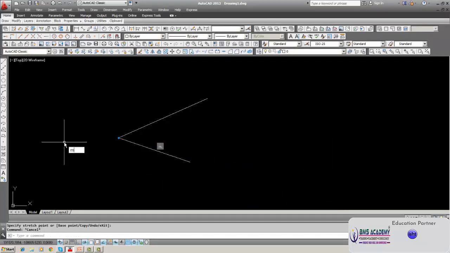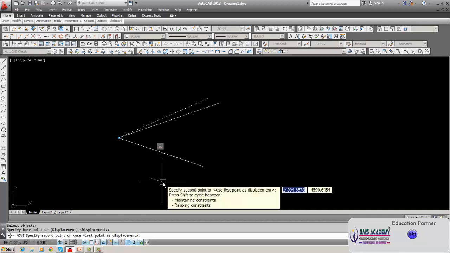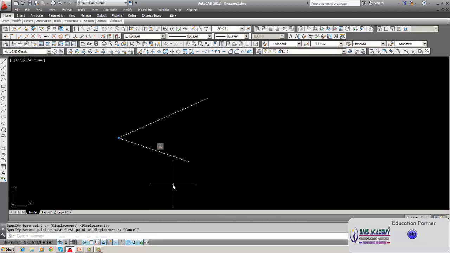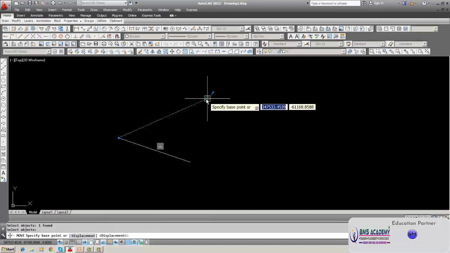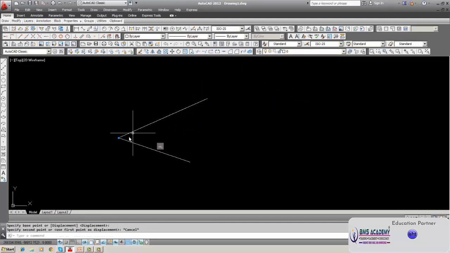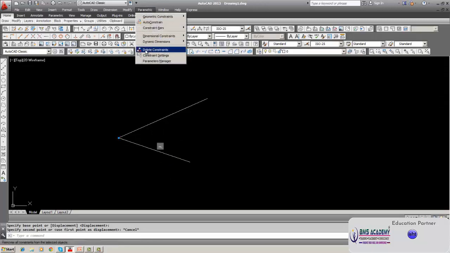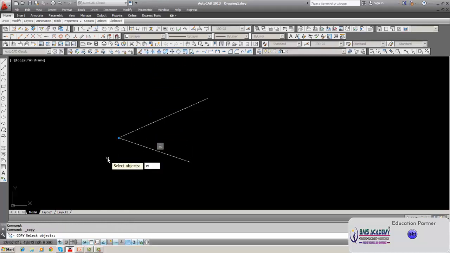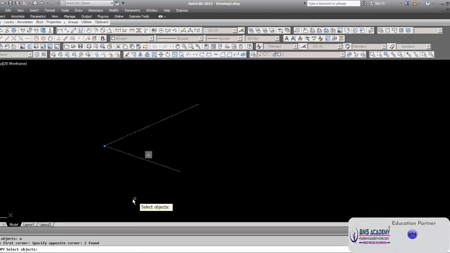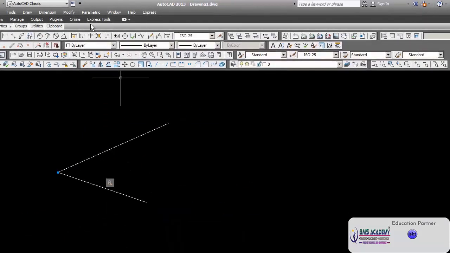Suppose I want to move the entire picture. Move. The lines will extend from that position, both the lines, but they will not change their position because the connection should be there always, and it should be fixed. It should not leave the place from this position. Even if you want to move this line, what happened? Let us see. It will extend because this position is fixed. It cannot be moved. So this is how we can operate when a constraint is applied. Suppose you want to delete the constraint, you do like this. I will delete the constraint.